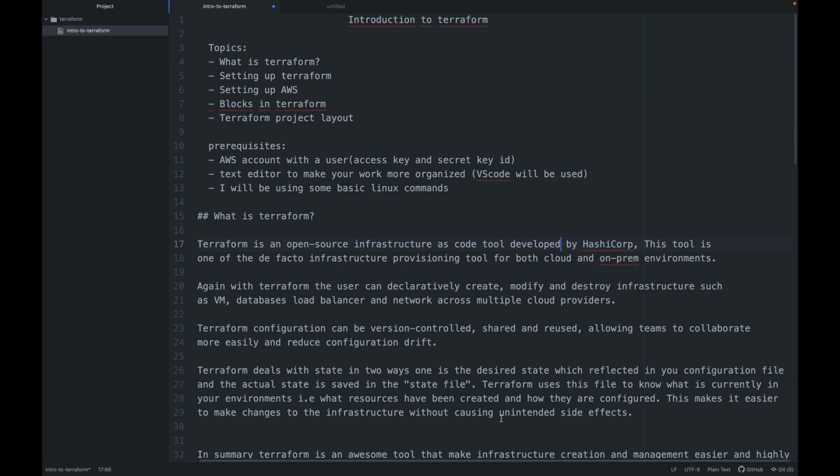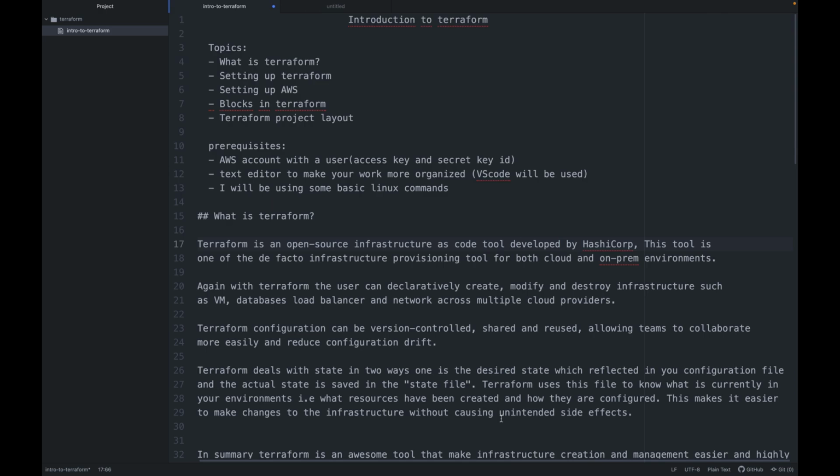And as you know, it's very important to mention some of the prereqs you have to complete when you're watching this video or trying to get started with Terraform. This will also help you get ready for the next videos that are coming up in the series. So the very first thing will be to have an AWS account.